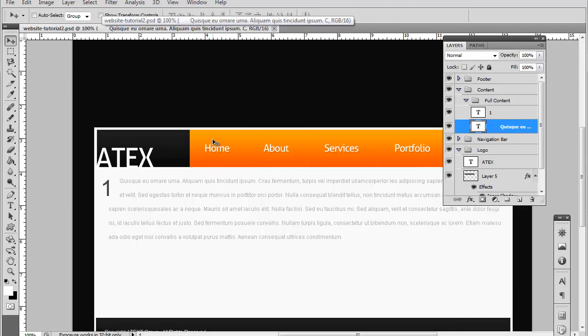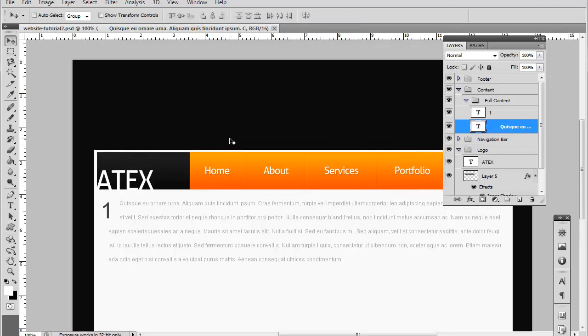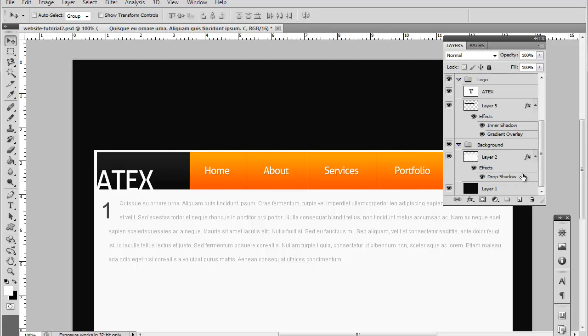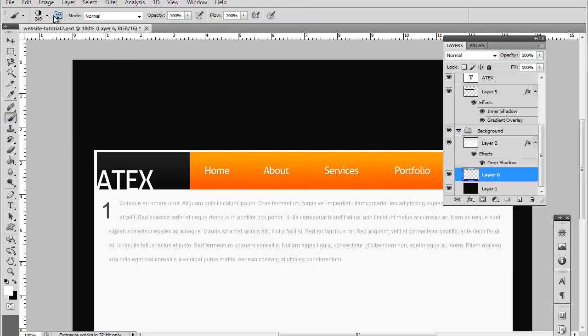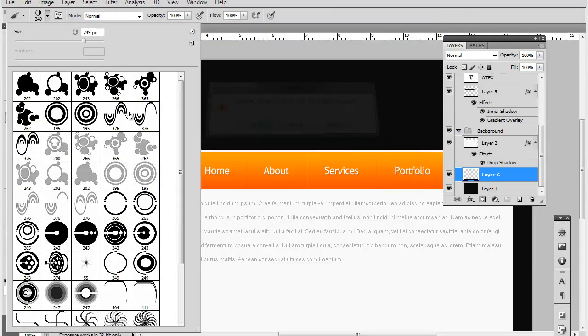I was thinking we actually add a little detail, a little more to make the template pop. So go to your background group here and make a new layer and drag that under your template structure. Okay, so you're gonna go to the brush tool and make sure you reset your brushes.